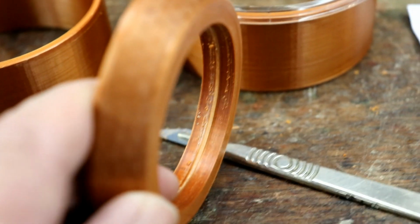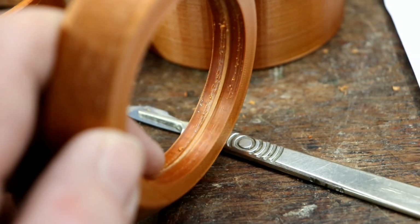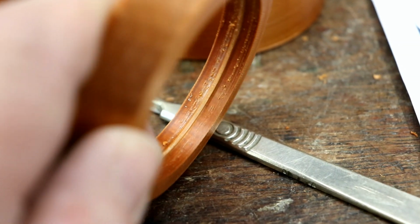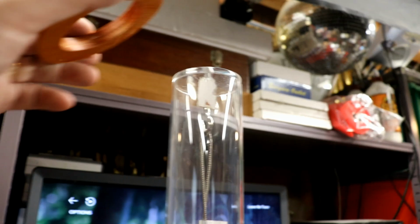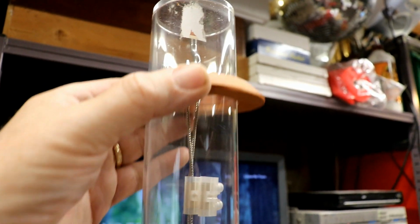That's allowed me to turn down the inside. Can't quite reach the middle because I can't grip it. So I'm just going to use a scalpel to cut that bit out. Let's give this a go. Oh, that's better. That's much better.